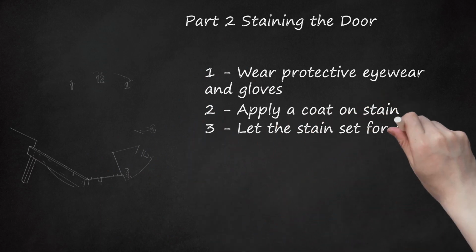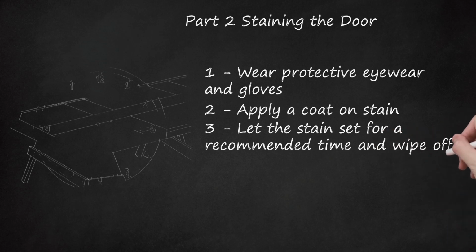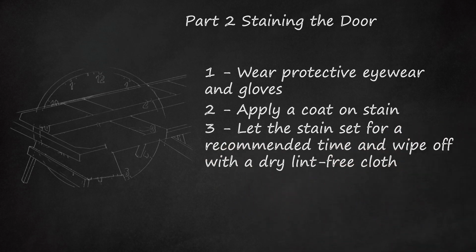3. Let the stain set for a recommended time and wipe off with a dry lint-free cloth. Depending on your project, the wood you're staining, and the variety of stain you're using, you may be ready to finish the stain, or you'll likely want to apply a second, and possibly more coats. If so, it's important to let the stain dry, sand over it with 0000 steel wool or 220 sandpaper, and repeat the staining process. Use a clean lint-free cloth to wipe off excess stain as you're painting it on, to avoid uneven pools of stain that will form dark spots.